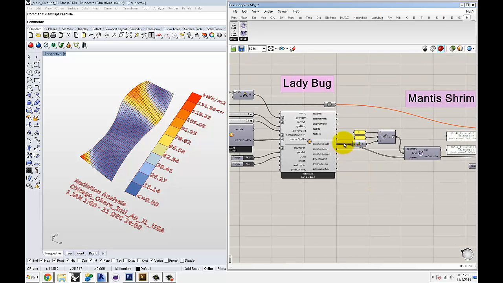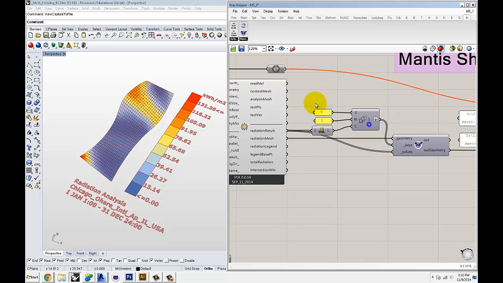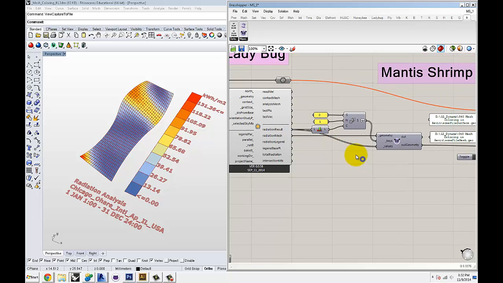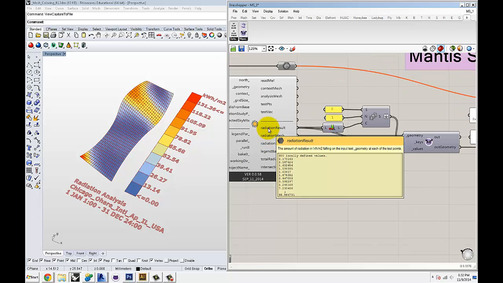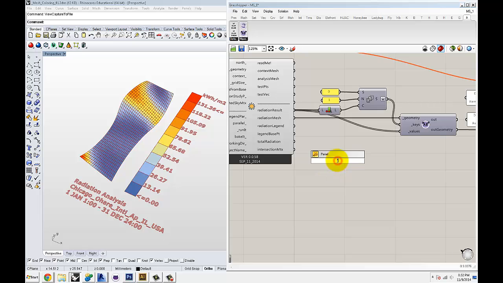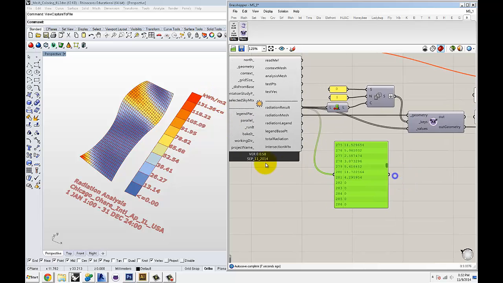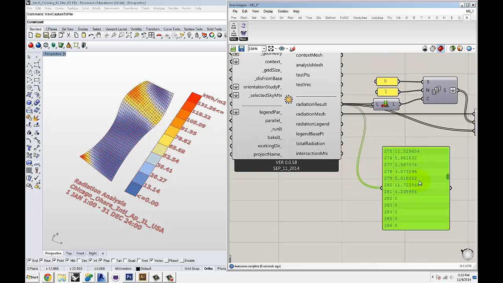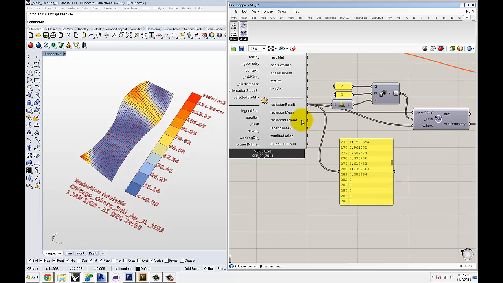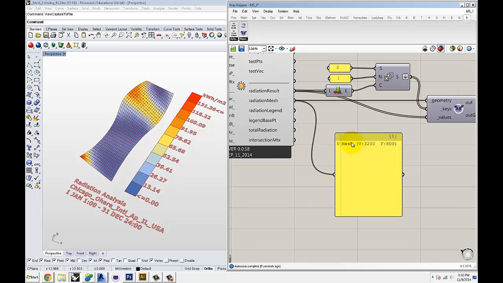Once you run your analysis, the output is two things. You have the radiation result, which is a series of numerical values represented in kilowatt hours per square meter, which is basically a radiation value per mesh surface. And then the other output is a mesh surface.